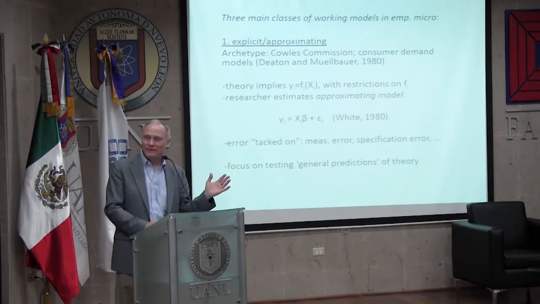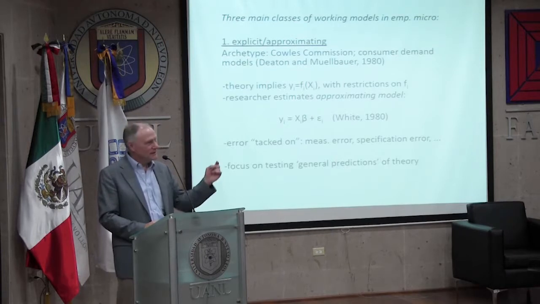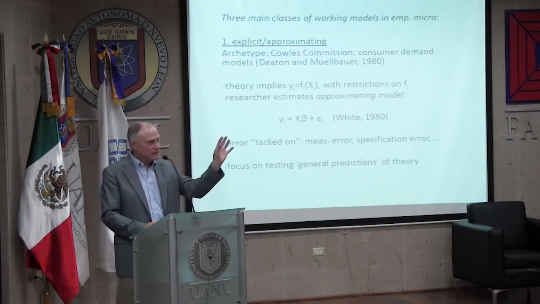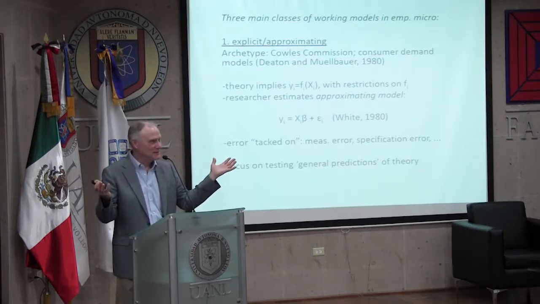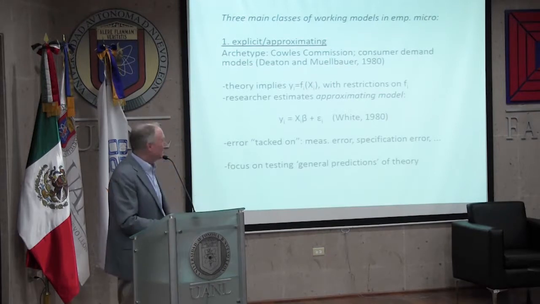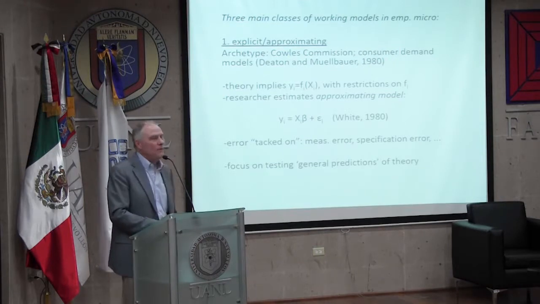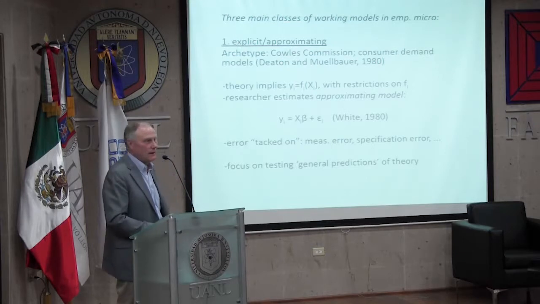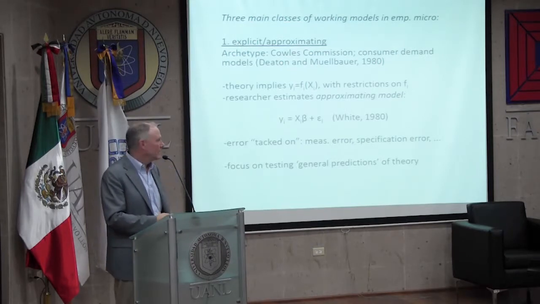Now, macro is a really good example of that, okay? Because if you think about macro for a minute, you say, okay, I've got many, many agents, and they're all doing exactly the same thing. There won't be any error, because the law of large numbers says that everybody's going to behave perfectly. So this is really a typical problem of the 1950s and 60s macro. Now, Hal White in 1980 said, well, maybe one way to think about error is a specification error, and that's one possible choice. Another is people informally speak of measurement errors or noise in the data.